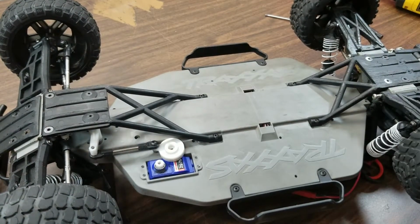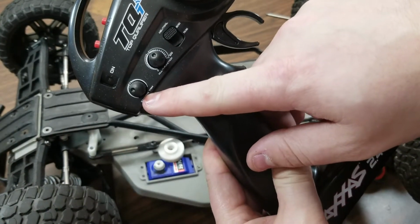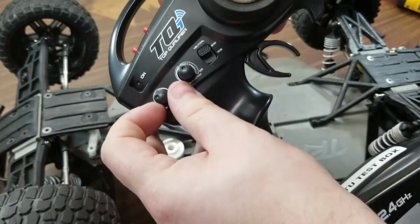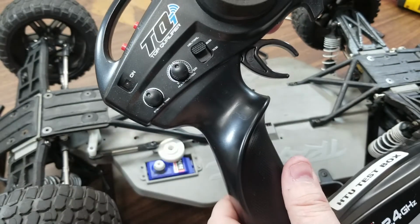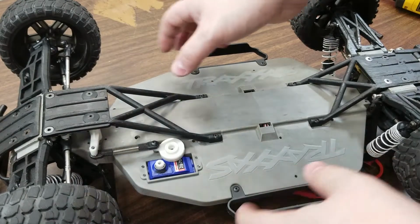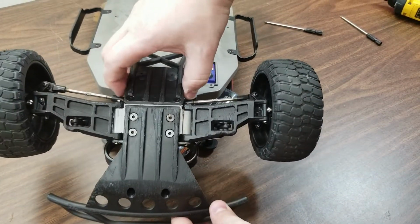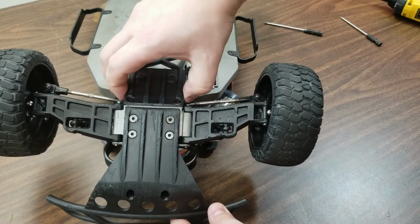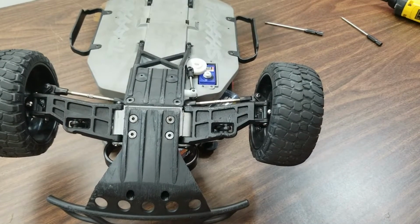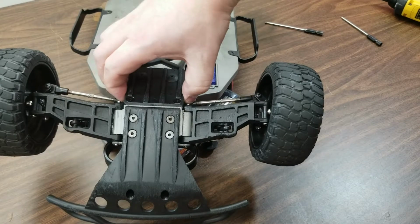We're going to grab our controller here and go under our steering trim. Now if you'll notice, the steering trim is off a little bit and we want to get this centered up. This way we started everything at 0 and it just makes it nicer to get everything adjusted properly. So now we're going to get our tires here as straight as we can get them. And you're not going to be perfect, so that's just a thing that you have to accept when you're doing this type of install, and that's what your trim is for. So we'll get your vehicle centered.